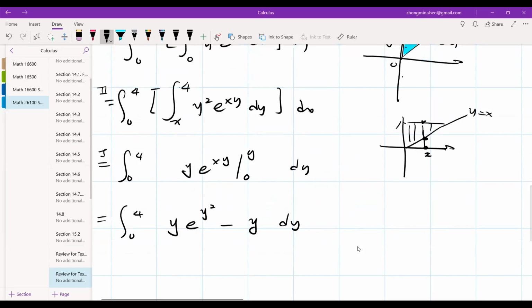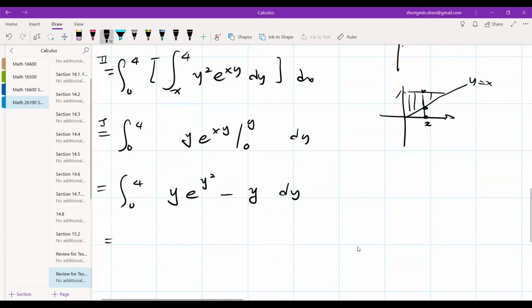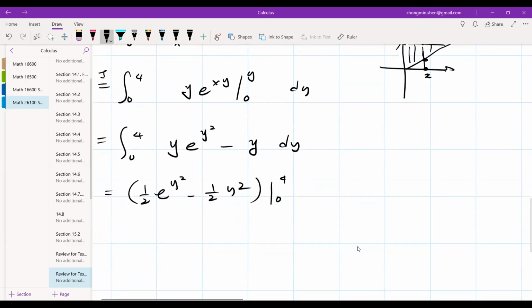So what is the antiderivative of that function? Well, you can use substitution, but there's a quick way to do it. The antiderivative of y e to the y squared: when you differentiate, you get 2y times e to the y squared, so you have to divide by 2 because you just want a y here, and here's half of y squared. You can of course use substitution step by step, but I just want to show you how to write the antiderivative directly. I guess it's e to the y squared, but when I differentiate I get 2y, so I have to divide by 2 to just get a 1.